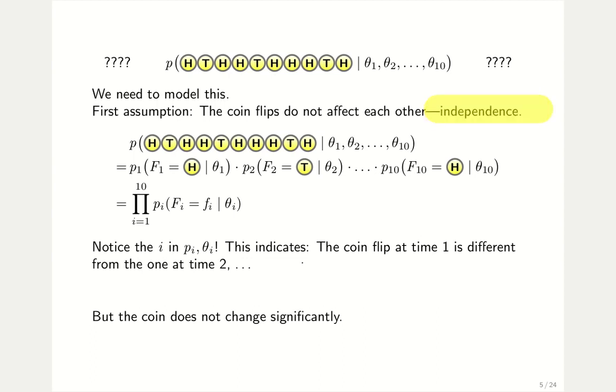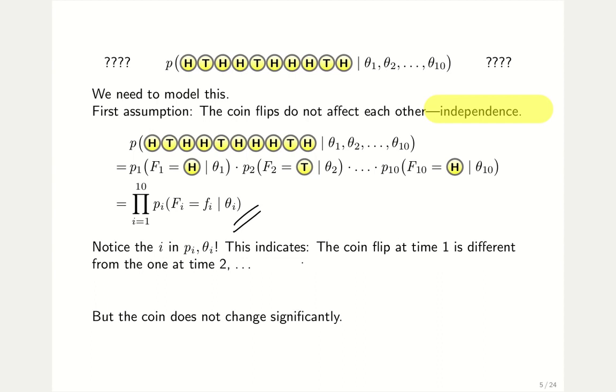Independence means that we are assuming that the observations that we made, in our case the coin flips, are from the same source, but they are not affecting each other. So this means the outcome of the first flip does not affect the outcome of the second flip. And mathematically, this implies that the complicated likelihood term that we're struggling with simplifies into a product of 10 simpler factors. And then we can also introduce this shorthand notation, which is just this normal product of these 10 factors.